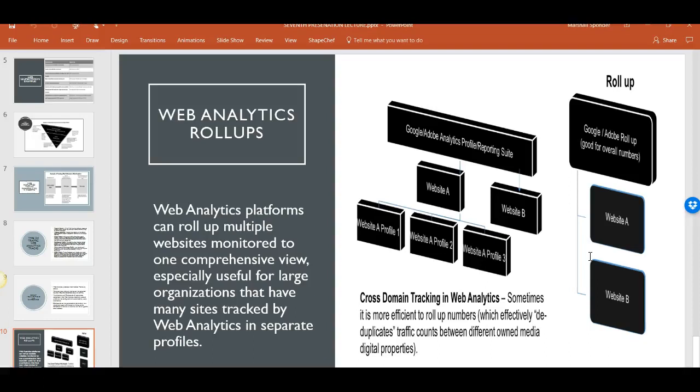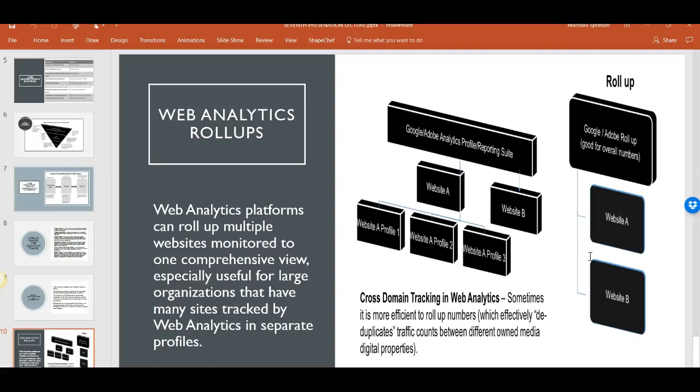So the question is, if you have different analytics profiles or different instances or different reporting suites for each one, well, that's fine, because you need custom reports on that one. But what if you want one for your entire corporate organization, all your sites? And you also want to deduplicate people that go from one site to another, and make sure you're still capturing them. You can now, and it wasn't always the case, easily roll up data for multiple websites that you're monitoring if you want to do some corporate reporting.